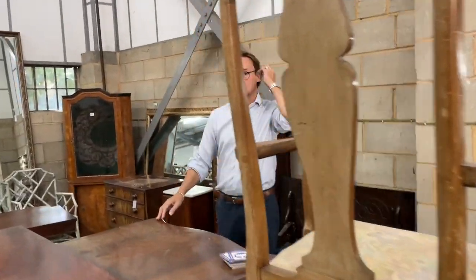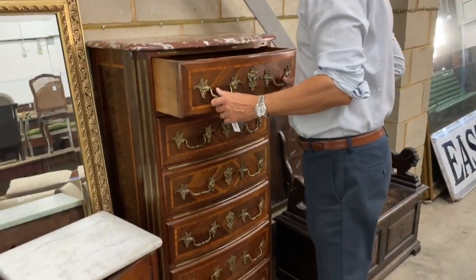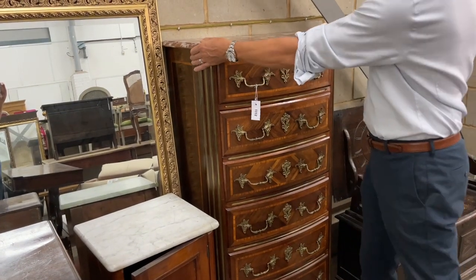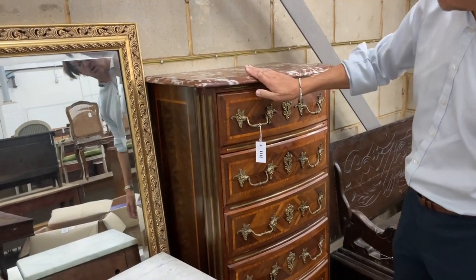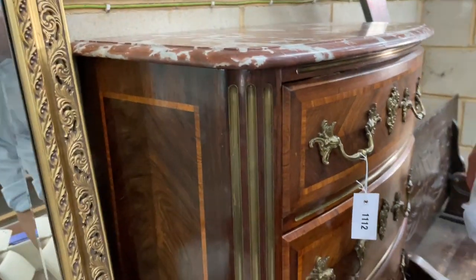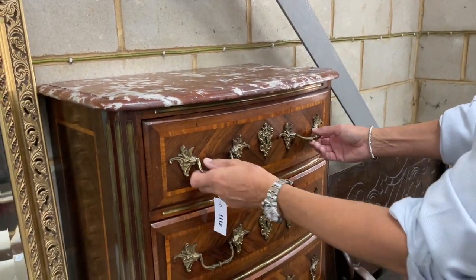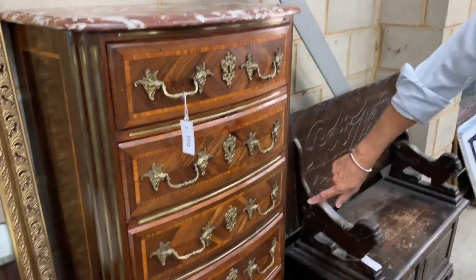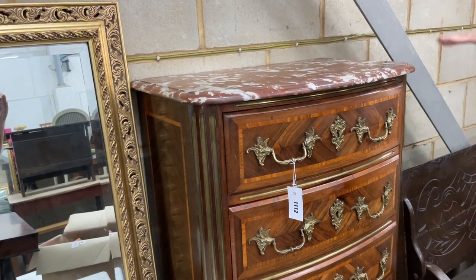You mentioned this chest of drawers. So this is probably French — it's certainly in the French taste and style. It's lot 1112. It's what we might call Louis XVI, or really Louis XV, because it's a bit plainer style, but not of the period. It's nicely made. We've got a marble top, this rich rosewood with maybe a bit of kingwood banding, and brass inset into these fluted corners, really nicely done. Handles perhaps slightly let it down in the crispness of the casting, but broadly okay. You get four keys inside it, which is a rarity, and it all looks to be in good clean condition — just one little nick of veneer, but otherwise good. Reproduction, but nice, and the period thing would be a lot more expensive.